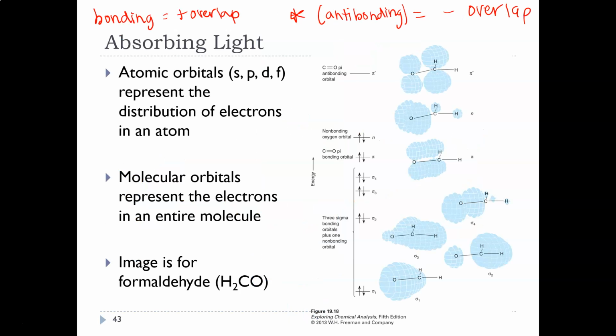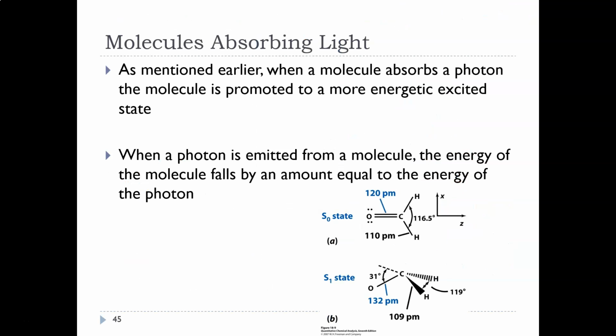This picture, we have 4 atoms instead of 2, so this is just what it looks like when it gets more complicated. And so you're not going to be expected to draw these to make something like this. We're going to be talking about what the electrons are doing inside of it. So, again, the whole point is what the heck happens when a molecule absorbs light. The molecular orbital theory is kind of our background.